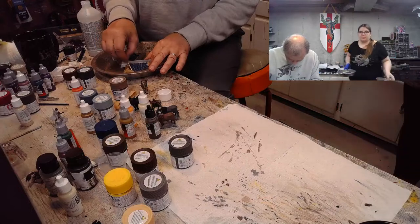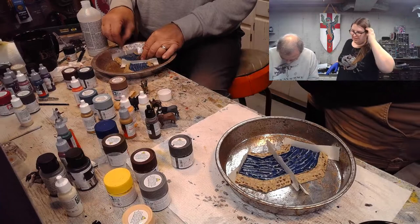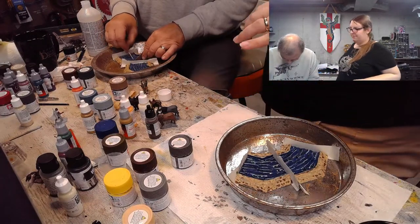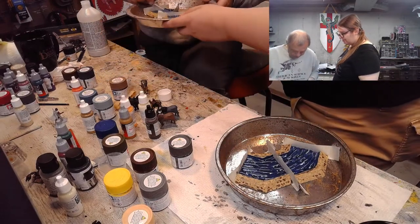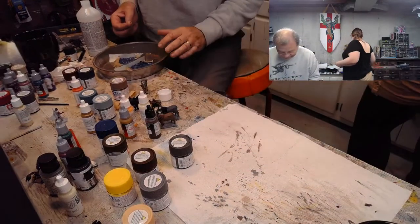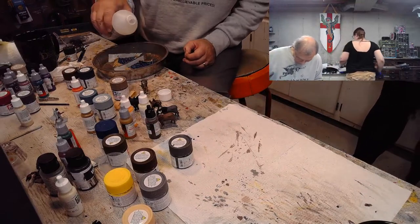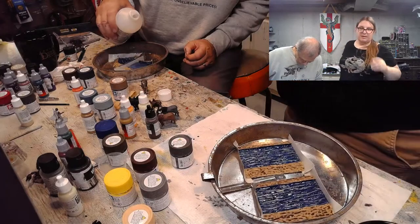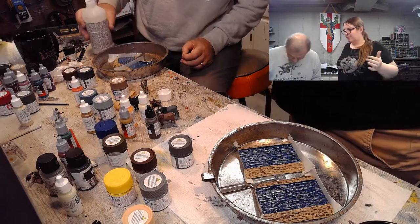And I'm just sort of putting paper over the top of them so that dust doesn't collect in the liquid as it's curing. Those look good? Yeah, that one's a little thicker. We'll see what happens. They don't have to be perfect. No, they're not going to be. When they're on the table, they're not going to be that noticeable if one is thicker than the other by like a millimeter.